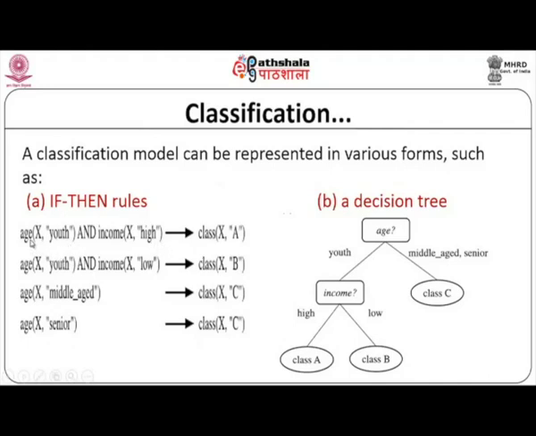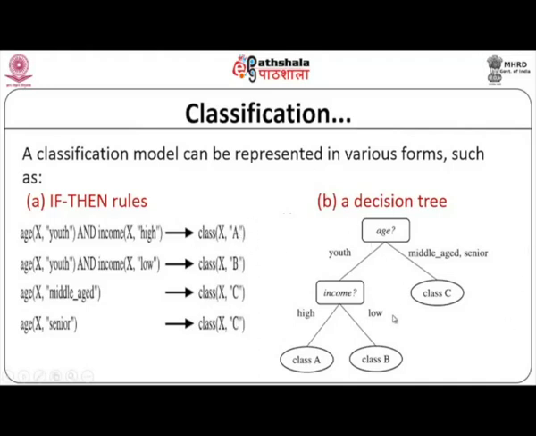Here also you have age and income, which are the two attributes with which we can decide whether the person belongs to class A or class B or class C. So, various attributes and their corresponding values are used to decide whether a class label may be assigned to a given data or not. Here, X is going to be the data for which you are going to assign any one of these three class labels.